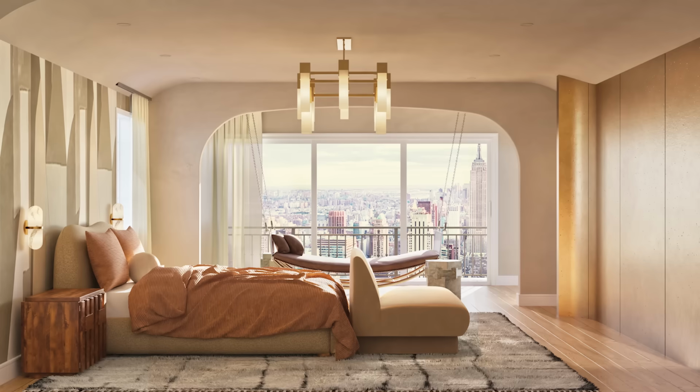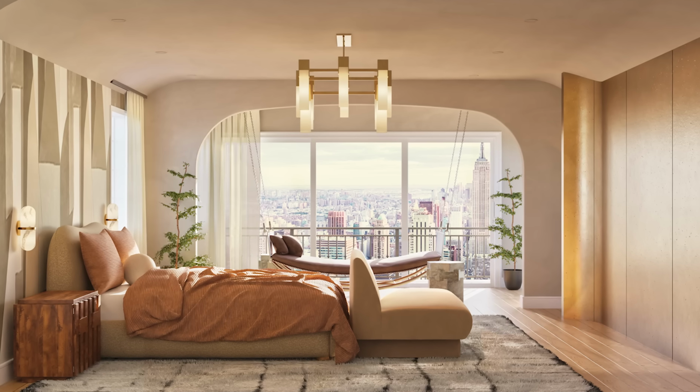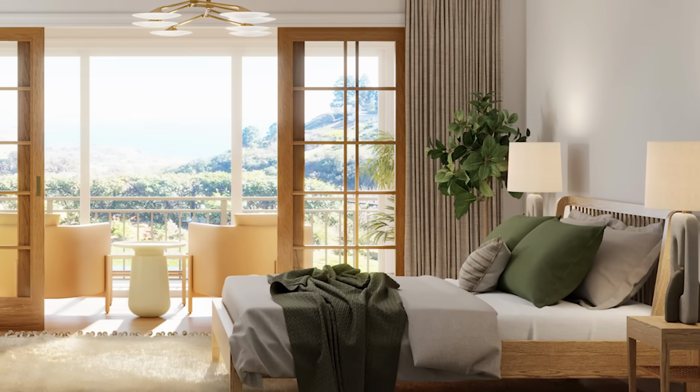I will also add in some black olive trees because I think they're sculptural, and I think any space needs a sculptural element, and plants are the way to go for that. The benefits of having plants in your space is they cleanse the air, and they just really make everything breathable. We can also fill up this room with plants as well, because there's never too many plants in my opinion, and so we'll have all the greenery outside, and we can bring some of that greenery inside as well.